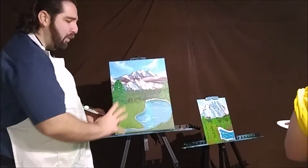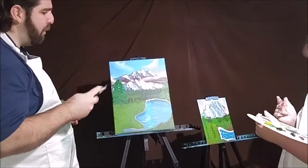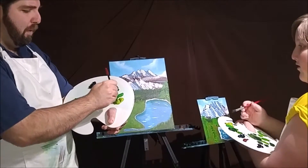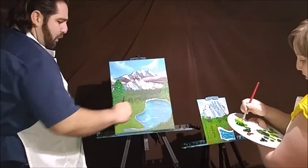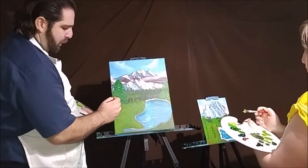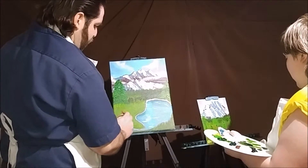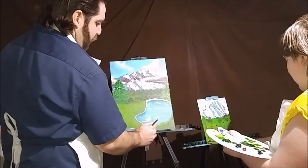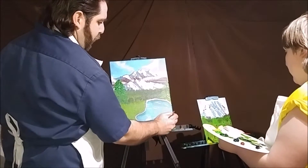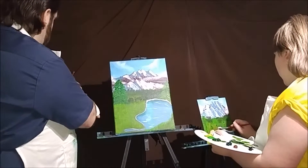Now I'm going to come back and put some final touches. I'm going to grab my small half-inch flat brush. I'll grab some olive green and a touch of bright green mixed in with it. Just as we did before, we're just going to skip around and give the indication of some nice bright green grasses growing up along the shoreline here.